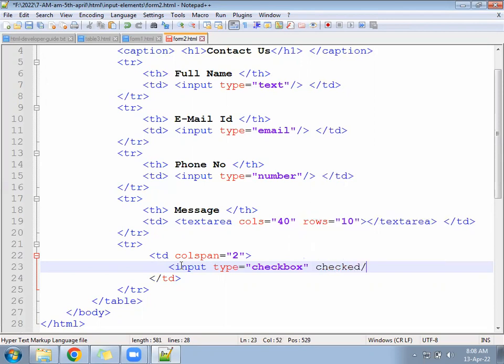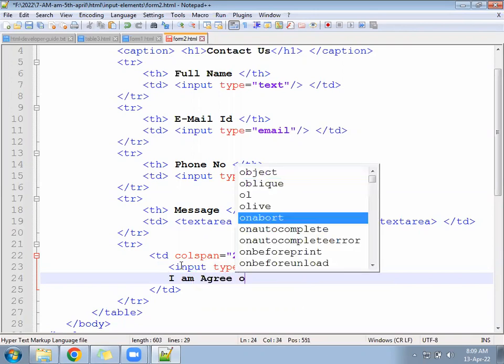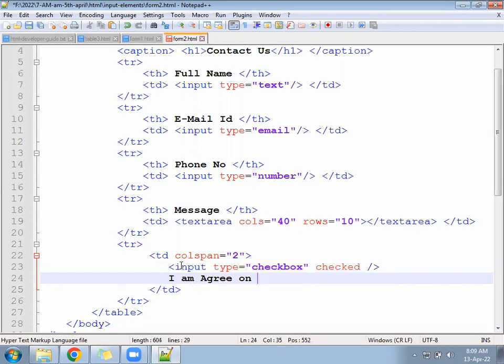If you apply the checked property, by default it will be checked. Then you will write at the end, I agree on terms and conditions.